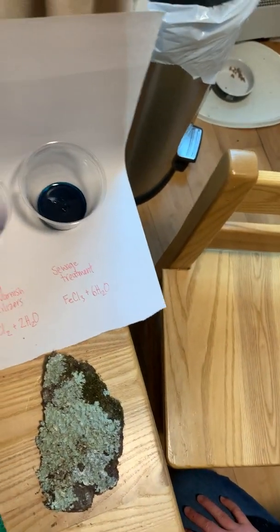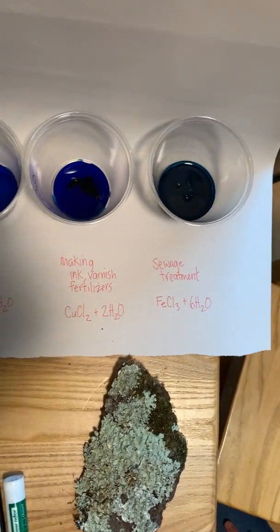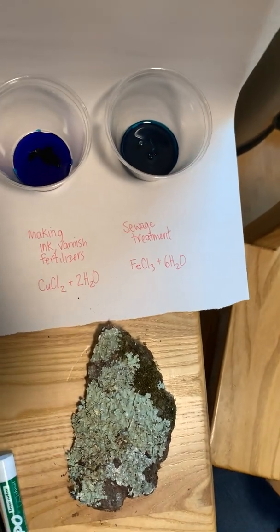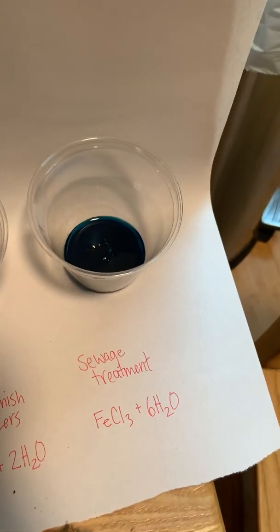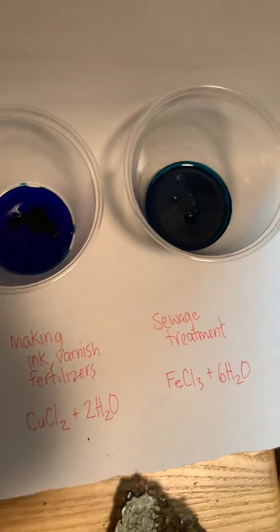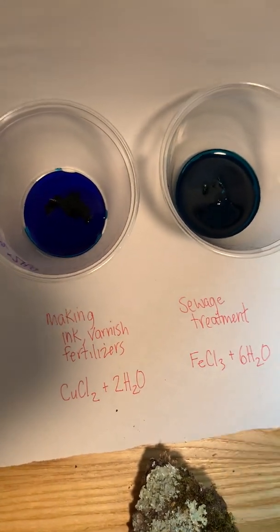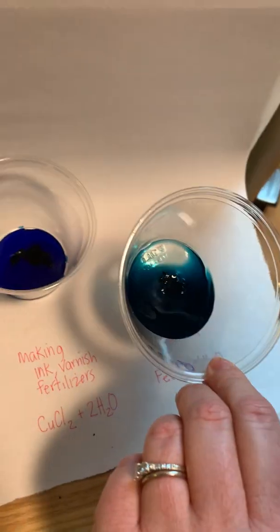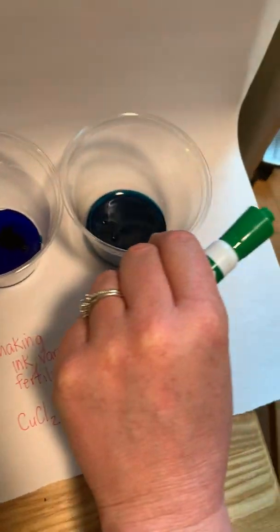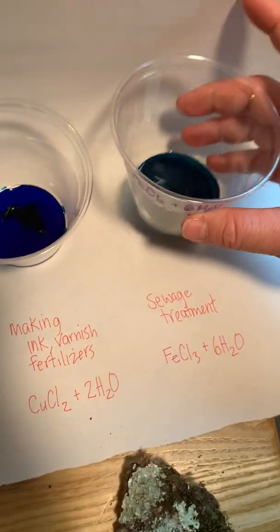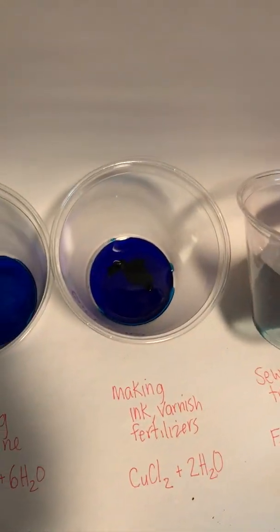This is a really difficult thing to do because we're only making qualitative observations. There's no real numbers to be able to use here because we just have to make our best estimate. I will say that this one has a slightly greenish tint. Yeah, a greenish blue, teal color. Yeah, greenish compared to the straight blue.